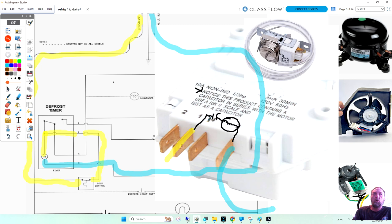But what you're going to do is see if the motor's good and the capacitor is good, the needle will jump, or the numbers will jump and return back to infinity. So they're telling you that you won't be able to read a timer motor for resistance because it has a capacitor built in. And a lot of them do, and not a lot of them have that note there telling you that's what it does.